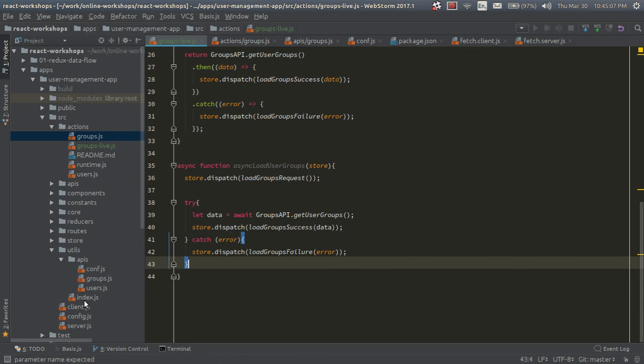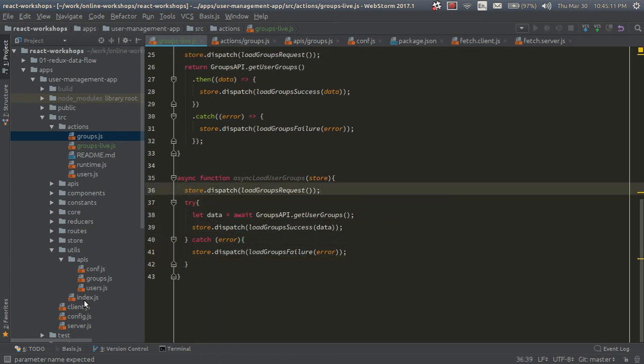It's a debatable concept that we could use the async await keywords instead of the old way of using promises like then and catch.